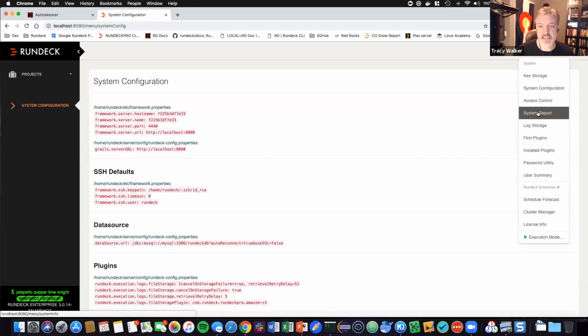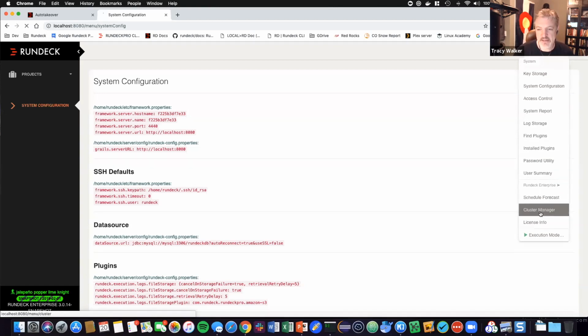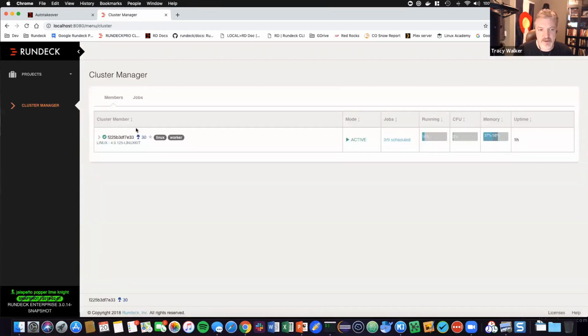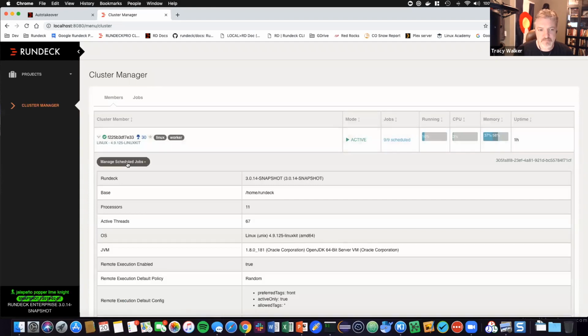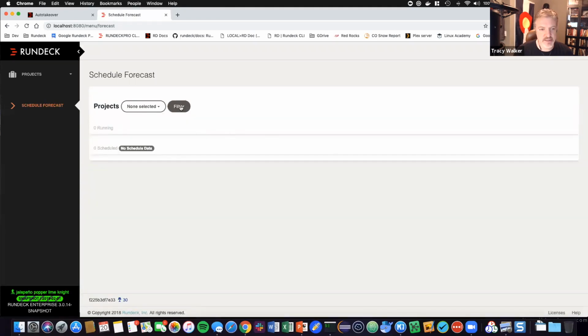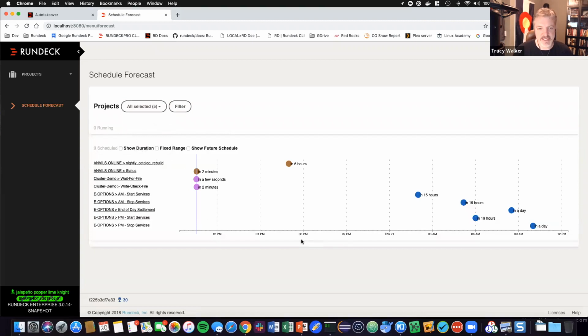Because yes, especially as it grows within your environment and you have different people, different groups writing jobs and things like that, it would be nice to have visibility into that. Of course, with the cluster manager, you do get the ability to see all of the jobs that are running across all of your members, and to see that across, this should be on the schedule forecasts, apologies, for all of those projects. So this you do get to see. But no, I don't think there's a way to actually have that messaging done across that.